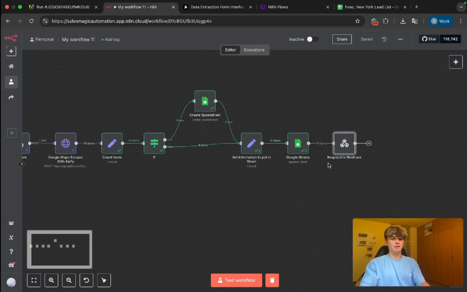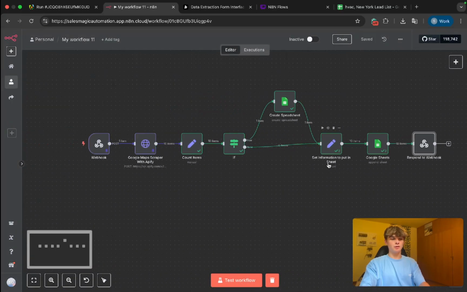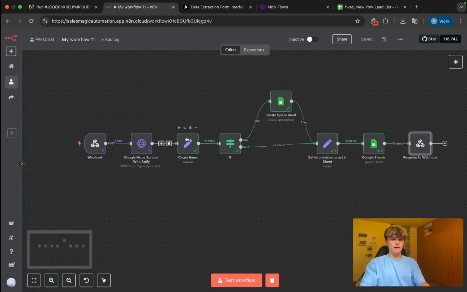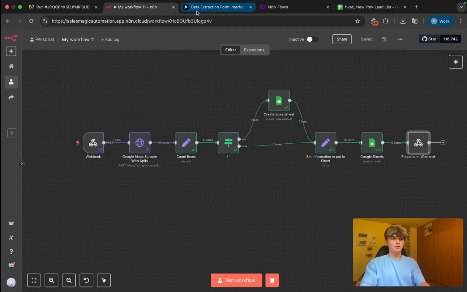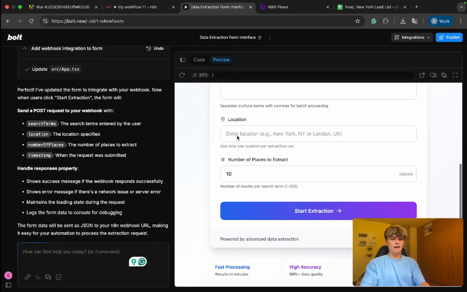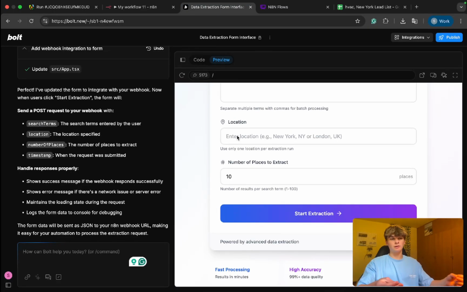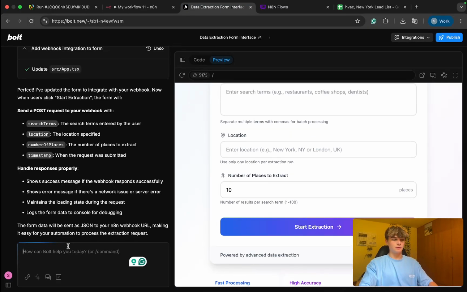Now basically, what I want to do is I want to respond with this Google Sheet to Bolt. So Bolt will output a Google Sheet URL to the user. Cool. Now once the user clicks the Start Extraction button, can you wait until the webhook responds?